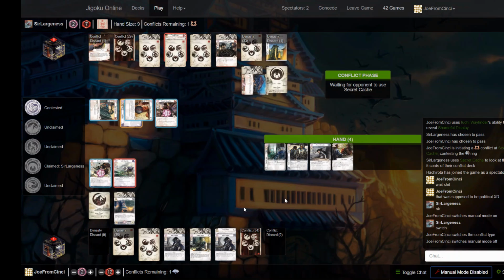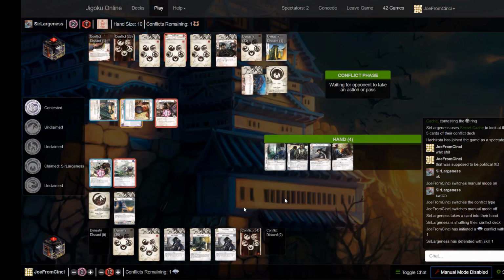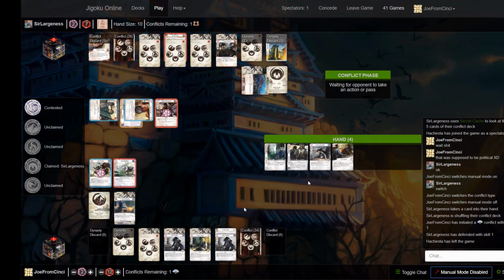I meant to do political, obviously. If I was going to do military, I would have attacked with the Crisis Breaker. It's just a Jugoku error. And I played with the Wayfinder. I saw Shameful Display, and that's the thing I don't want to hit. So I took a risk by just attacking a random province, because I could have run into Pilgrimage, in which case he wouldn't have to defend and wouldn't really do anything. Or he'd defend and then it doesn't do anything. So he does defend with his guy here.